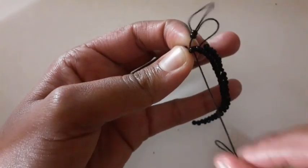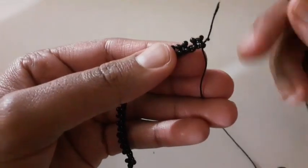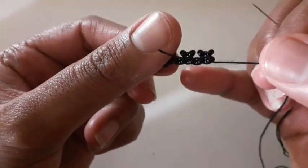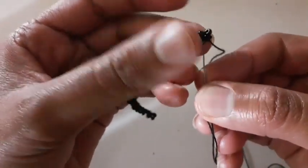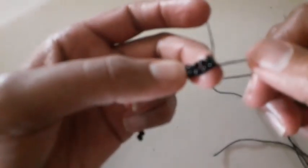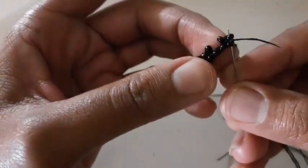And then what I'm going to do, I'm going to insert my needle. So as you can see here at the bottom of the beads, in between the two beads, you have a thread connecting the two beads. So what I'm going to do, I'm going to hook my needle into that bridge of thread. So it's either you hook that direction or you hook this direction, inwards or outwards. So I've done my hooking, and then I'm going to insert my needle into the two beads, the two last beads at the end.